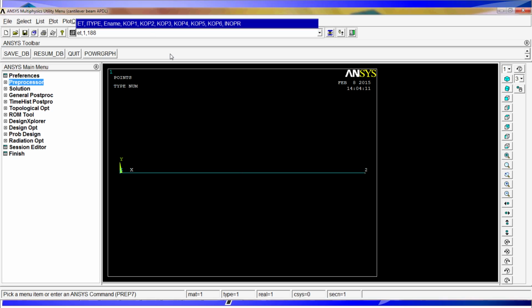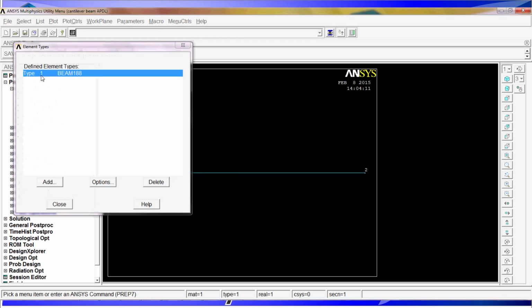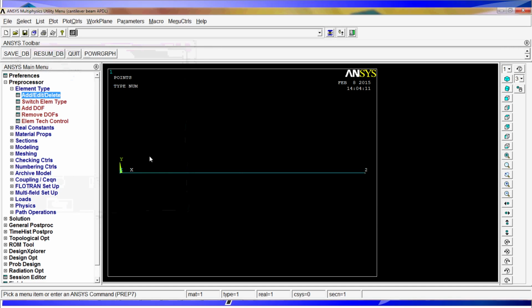You also have the key options that we're not going to touch. We're going to use the defaults. We hit OK, and you can go and actually look at the element type to check that BEAM188 has been properly defined.